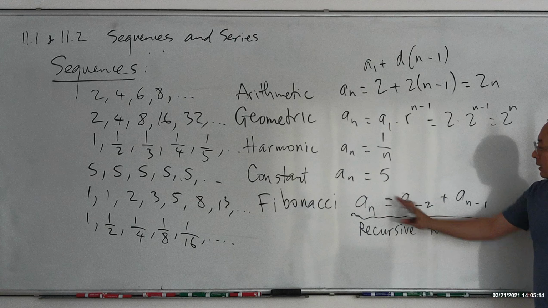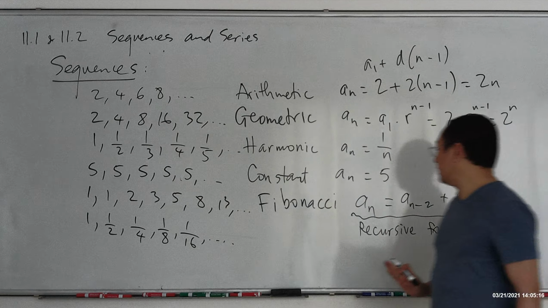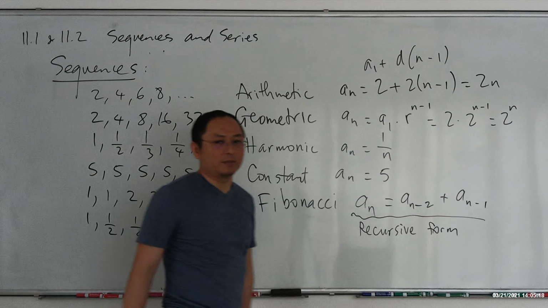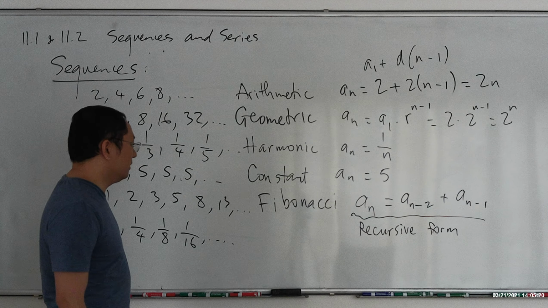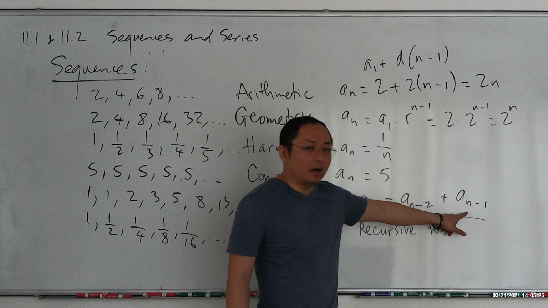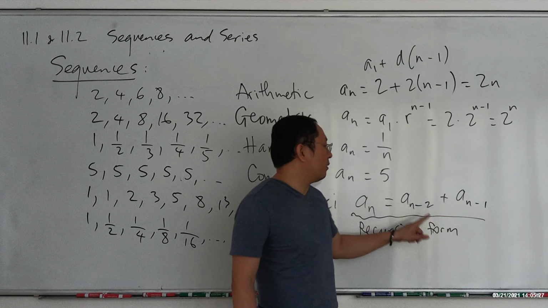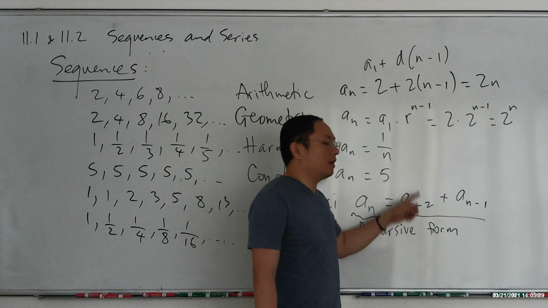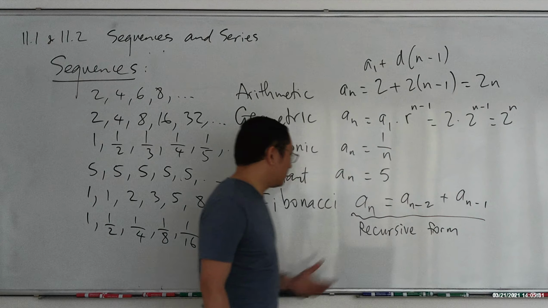The next term we calculate based on the previous terms. Recursive. So if you want to calculate a_5, you need to know a_3 and a_4. If you want to know a_4, you need to know a_2 and a_3. If you want to know a_3, you need to know a_1 and a_2, etc.